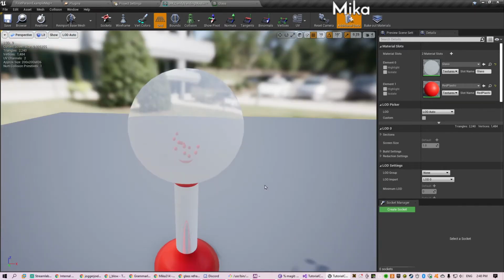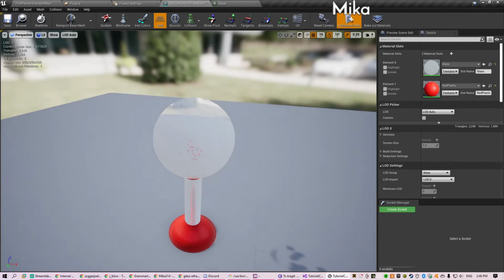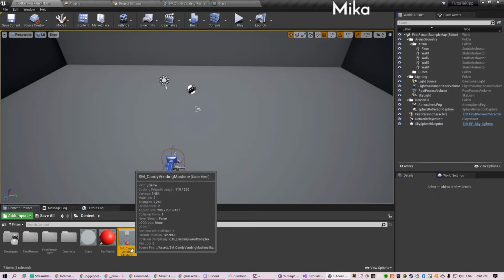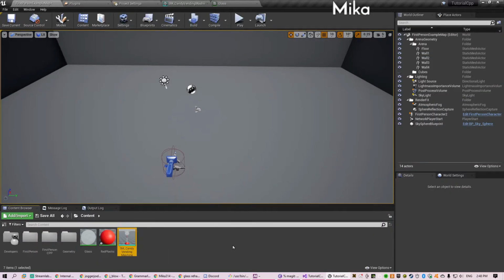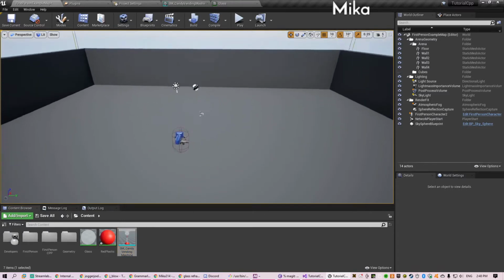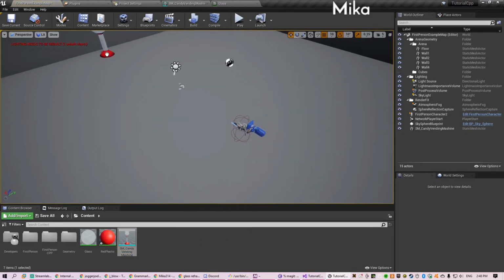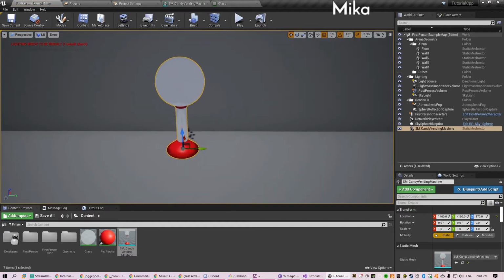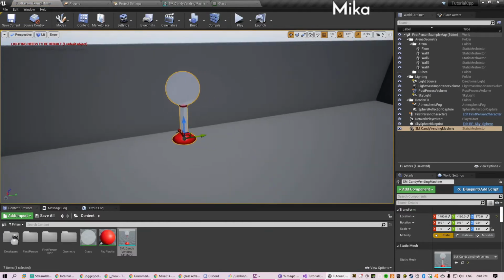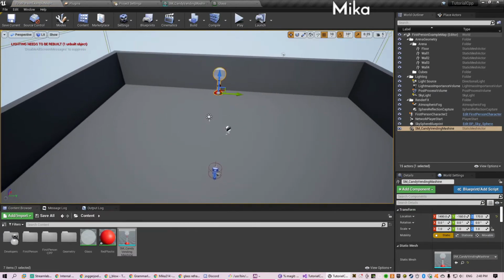So, anyway, you have a static mesh here. If you hover here, it says it's a static mesh, and you can basically put it as is in the level, put it somewhere here, and it would stay here. I'm thinking to do it this way. Because it's a static mesh, it's like here.